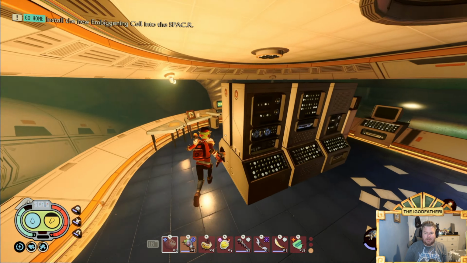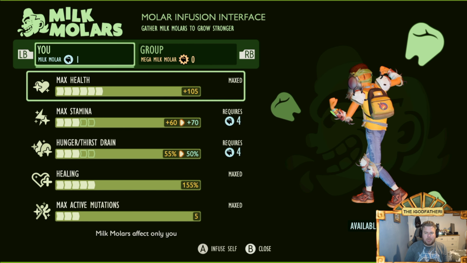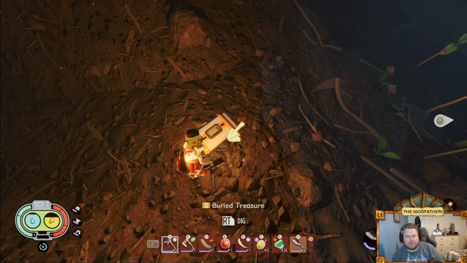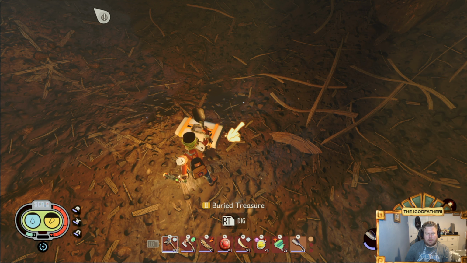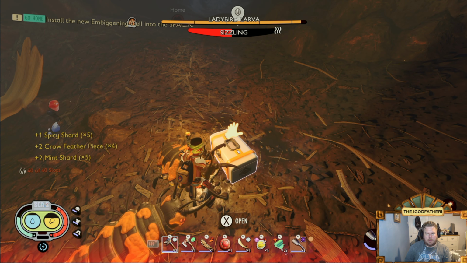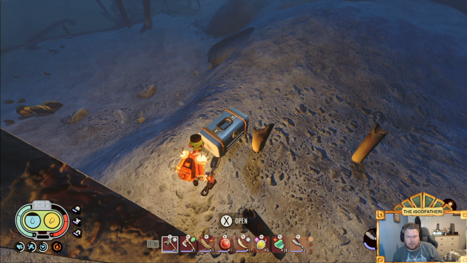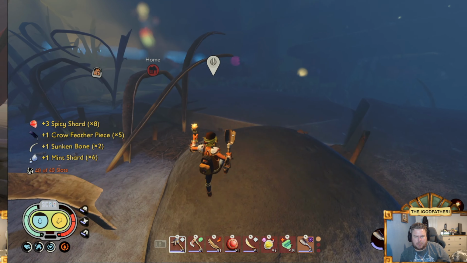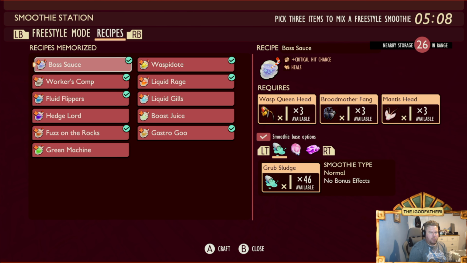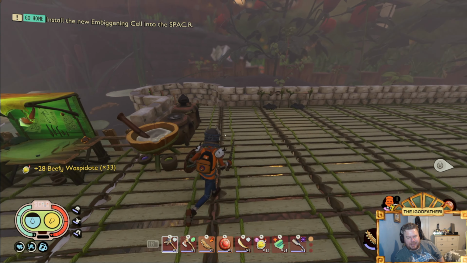Right, let's get this final upgrade for the consumables. Get in. Oh, I hate these ones. Nice, back home. Happy days. Right, so I've got enough now. I'm just going to max out until I run out of wasp paper. Right, happy days. That gives me 33 wasp adults.